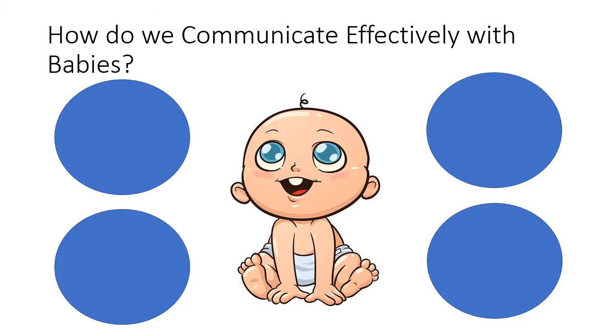Now we're going to look at the next few slides, looking at how we communicate effectively with babies, children and young people. And this is something that you have already looked at. When you were doing the health and social care and the childcare courses, the big introduction course, it was on unit 4, which covered communication, which was an introduction to communication, looking at barriers and how to effectively communicate. So this is an extension really from that unit as well.